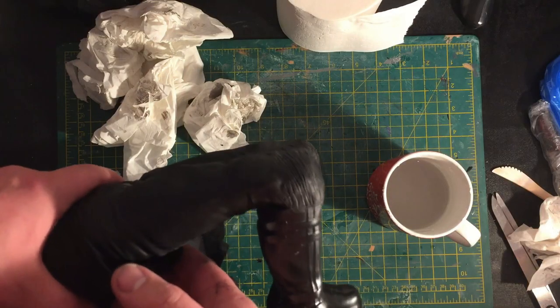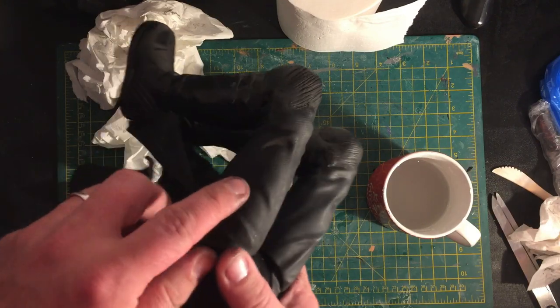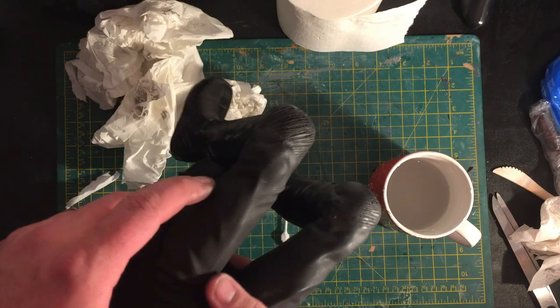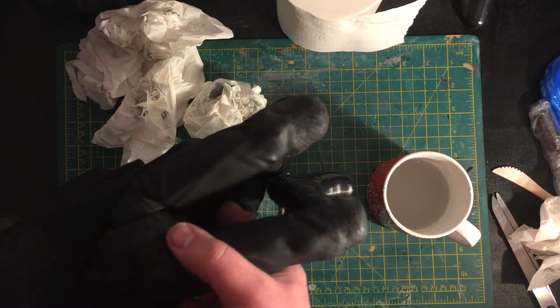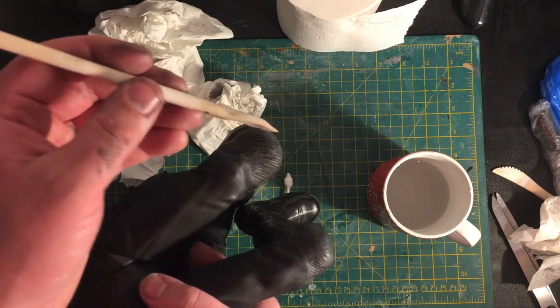That's the milliput attached to the knees. And the trousers of the figure has a lined pattern. So what I've done is I've repeated that pattern onto the milliput using this, just to gently score it in.